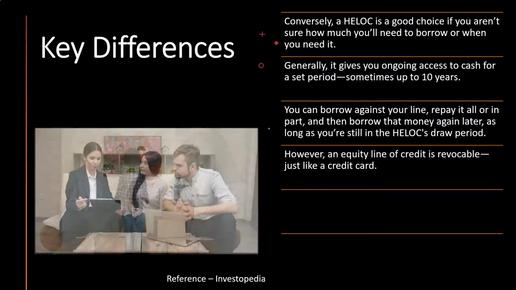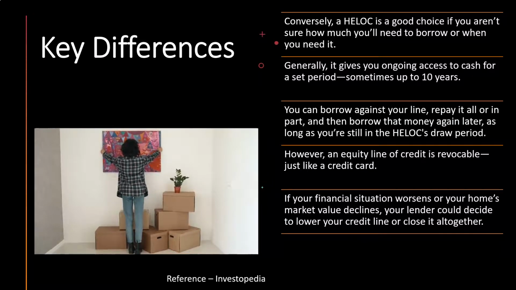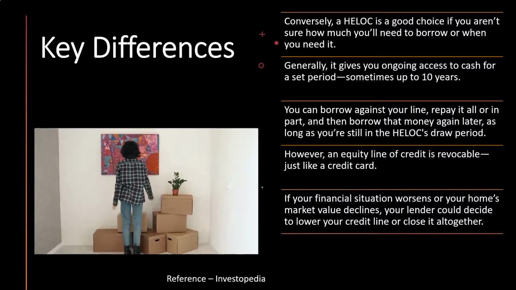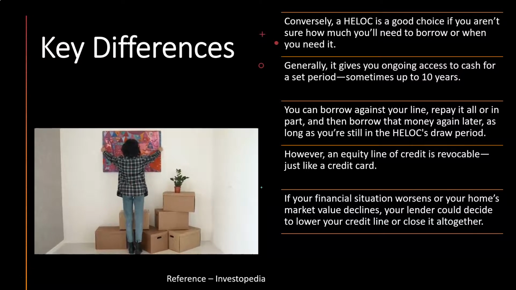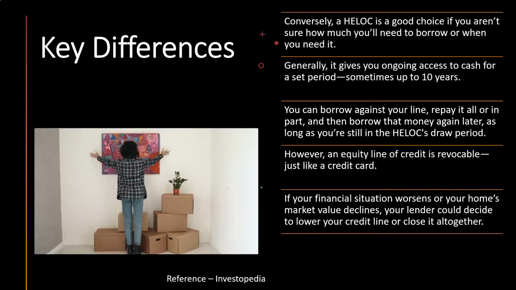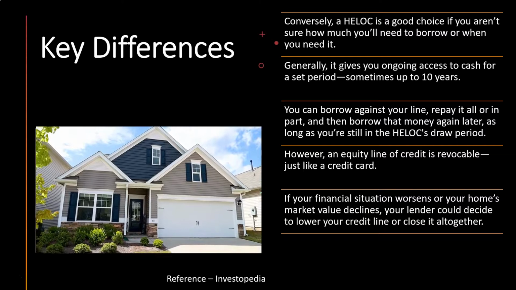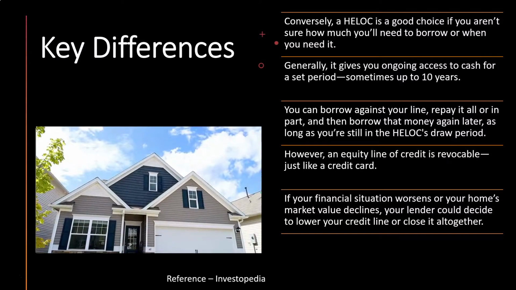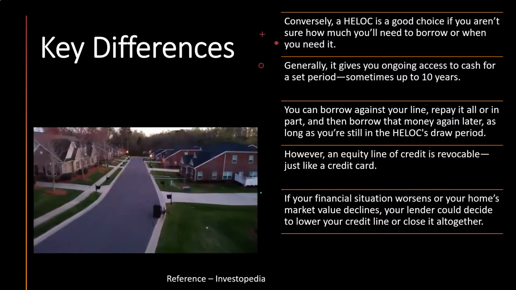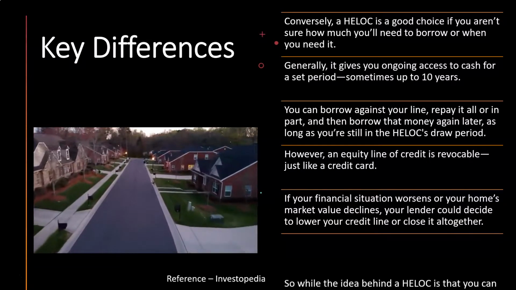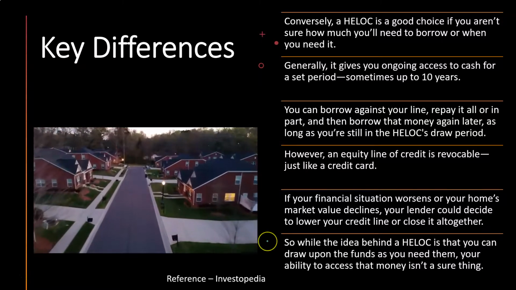However, an equity line of credit is revocable, just like a credit card. If your financial situation worsens or your home's market value declines, your lender could decide to lower your credit line or close it altogether. So if you're doing this in order to support yourself in the event of an emergency, and the emergency happens to be that the home market goes down and your house value falls below the equity line, and you're defaulting on your loans and your creditworthiness goes down, then of course the lender may feel that you shouldn't have access to the HELOC as well. So you've got to take that into consideration.